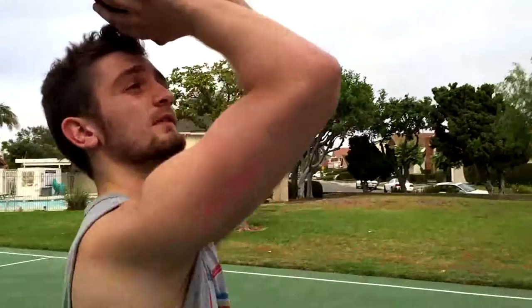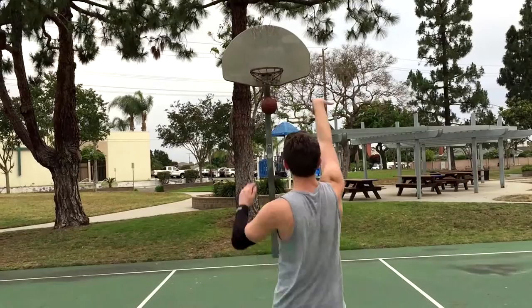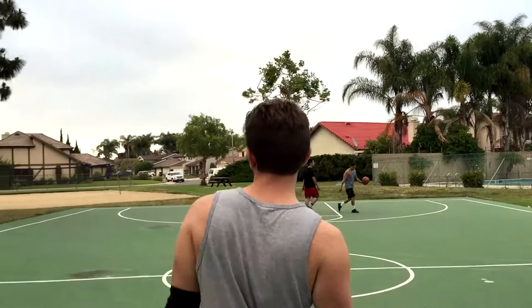Fifth, you must jump and release the ball at the apex of your jump. And remember, hold your follow through. Swish! Step six, hear the crowd roar. Yeah, Mike! Yeah!